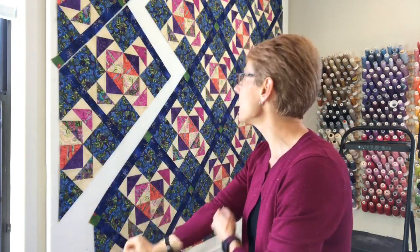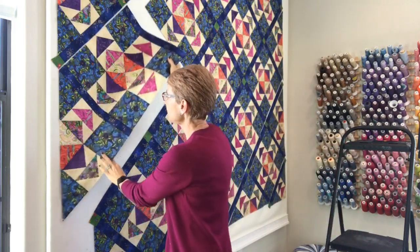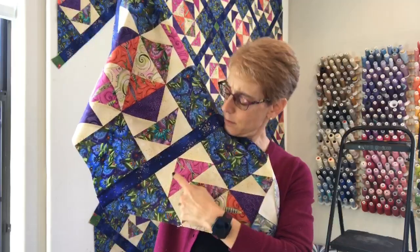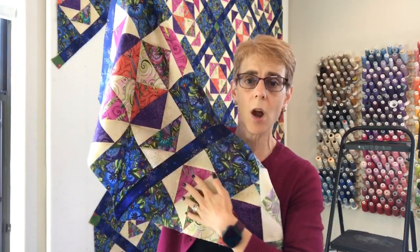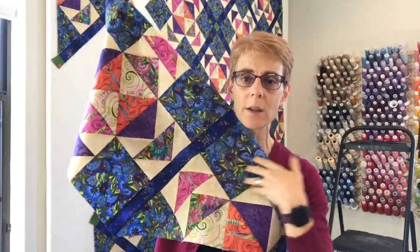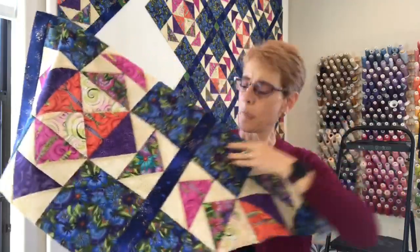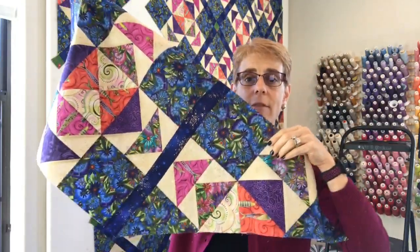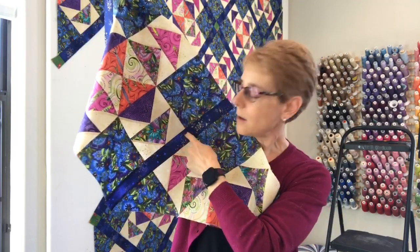Now what's important here, there's several things, and I put some of it together so I can point out little tips to you when you join this together. What is important is that when you start joining these things together, let me show you on this piece right here. Do you see how where the geese go together, that has to look like one continuous row, right? So where that cream color is matching, it looks like one continuous row. It's because the sashing is cut the same size as the block. So if you join that properly, you can even find the middles of the blocks and the sashing, so everything points in the same direction. You don't want this cream over here, because the alignment of that would not look good. You need it to look like it's all continuous, if that makes sense to you.